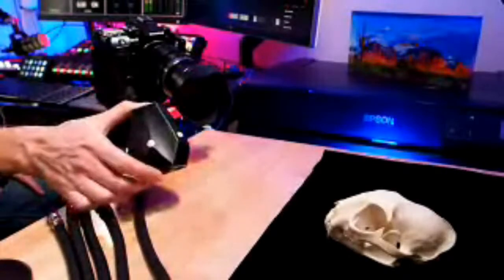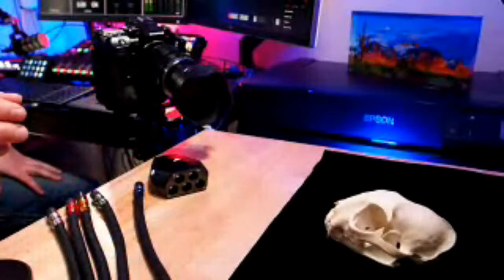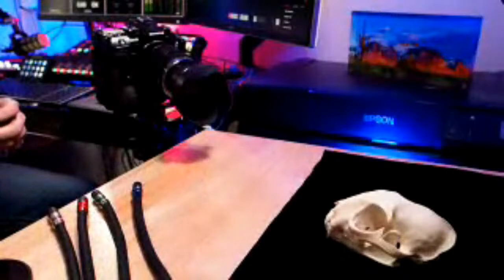This is from Adaptalux. You might have seen it in some of my other shots. It's a really cool unit that has all these different lights that you can put on it. Basically, all you do is throw in a light, and let me get that in the right way. It turns on right away. Let me get that right into the camera view. It turns on right away, and then you can do light painting.